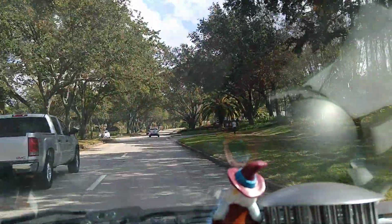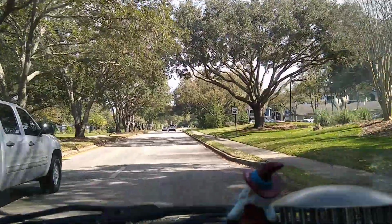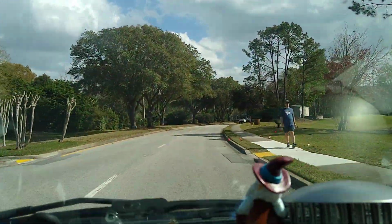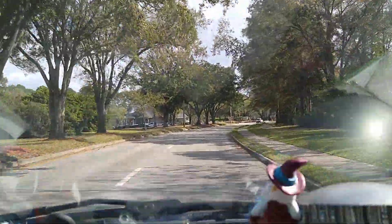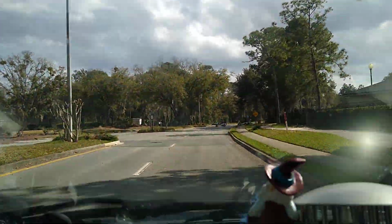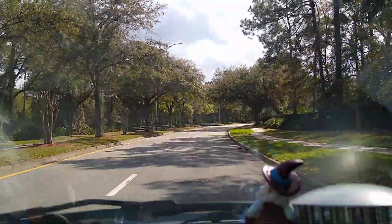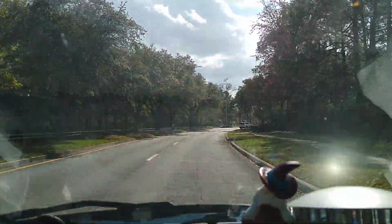This is a pretty little ride through here. I love Florida. I love Jacksonville. All these trees that are cut off at the top, those are crepe myrtles. When they start to bloom, they'll be covered with all kinds of colorful flowers. I used to call that crepe murder. You're cutting back the trees, but they actually bloom a whole lot better when you do that. We'll have to come this way when the flowers are in bloom.